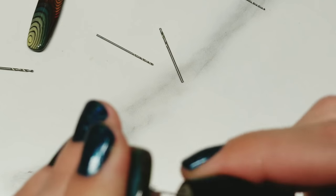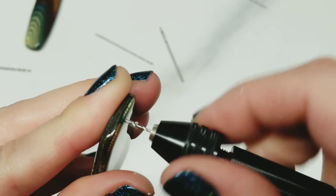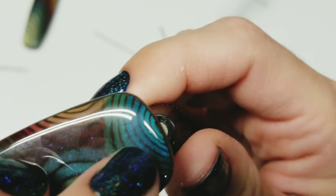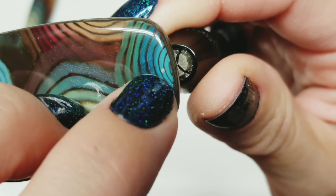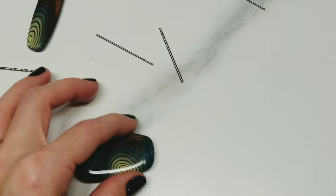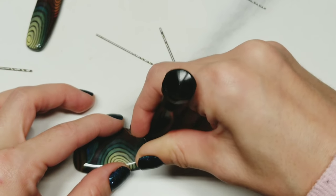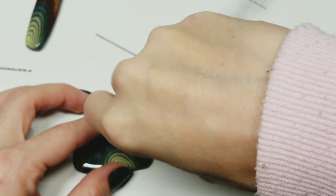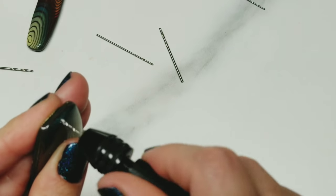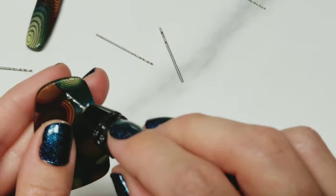I'm going to go until I see the tip start to show up on the back. So I want to hold it straight, and I'll show you what I mean. Do you see right there? You can see it kind of showing up. Then that's where I will begin. Instead of pushing all the way through because there's resin, I'm going to start from the other side again. That way I have less risk of cracking my resin on this side. I'm going to come from this side until I'm through. And then I'll just go through a couple of times to clean it up.